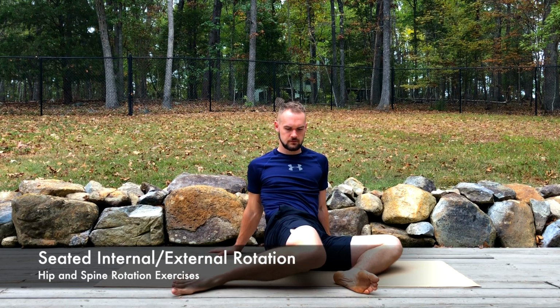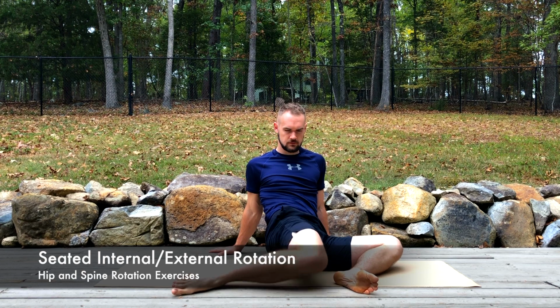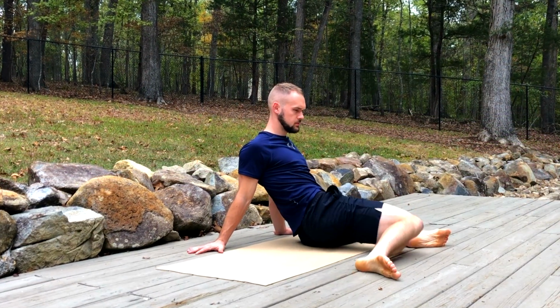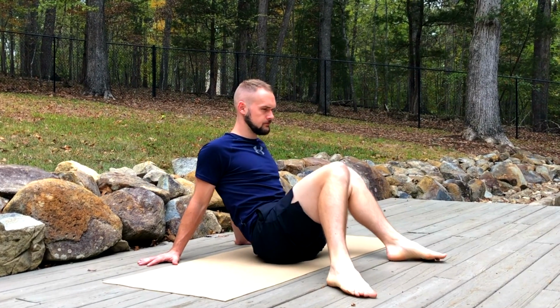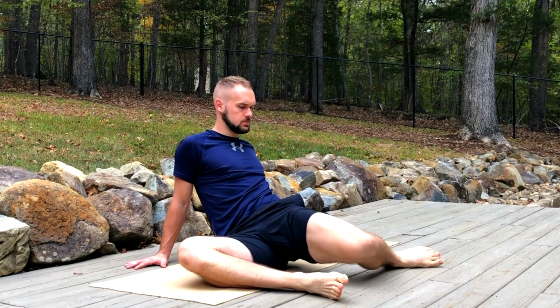For the seated internal-external rotation, you're going to take turns letting both knees fall inside. Your weight's supported by your hands, you're leaning back, and your feet are planted outside of shoulder width. Let the inside knee fall to the ground. You're going to feel a stretch along the top of the hip on the inside and then potentially into the outside of the hip, so the very top of that femur. And you're going to rotate left and right. Really what you're focusing on is getting some motion in here to let that whole femur rotate smoothly within the joint.